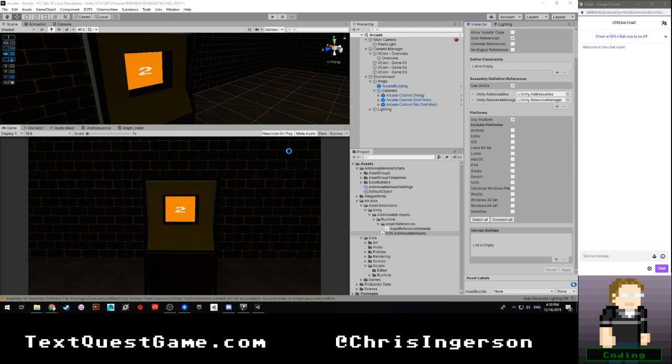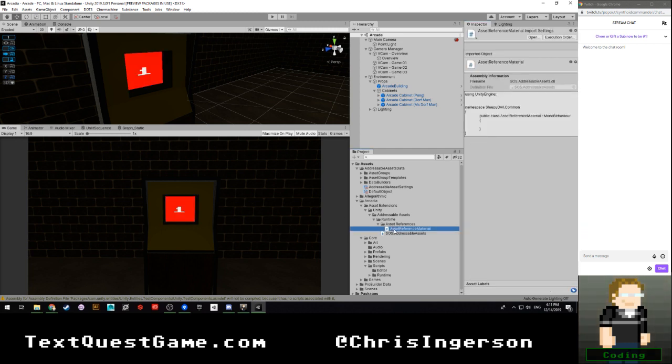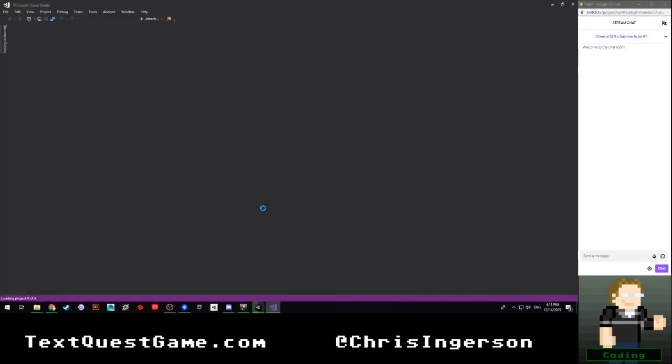But we can write some convenience classes that will basically ignore assets that are not of the specific type that we want to target. So in this case, I'm going to make an asset reference that will only target materials. That way it's not going to target game objects and scriptable objects and what have you. So I'm going to open this back up. While that's happening, I'm going to take a drink.